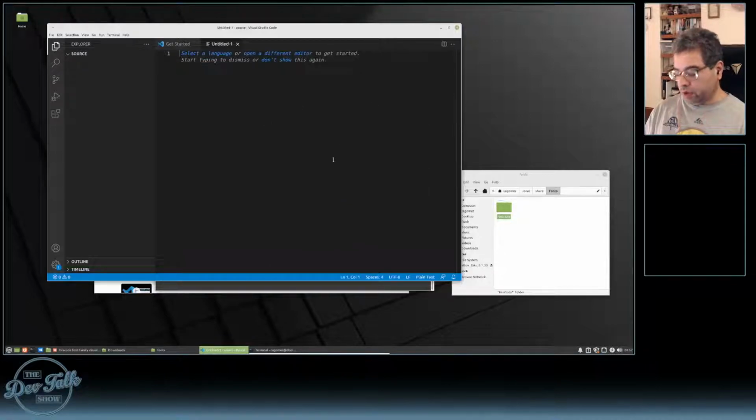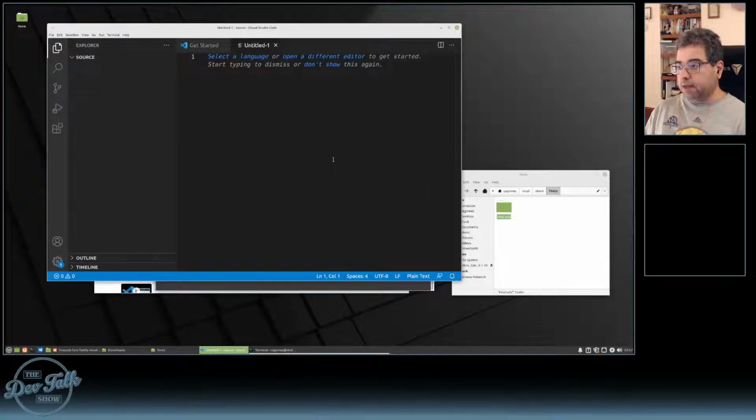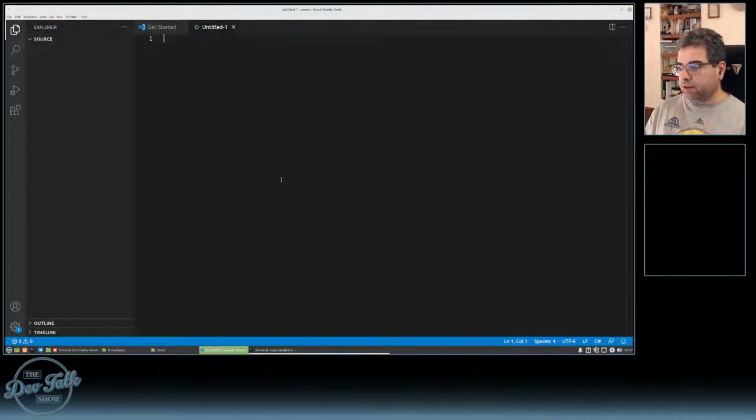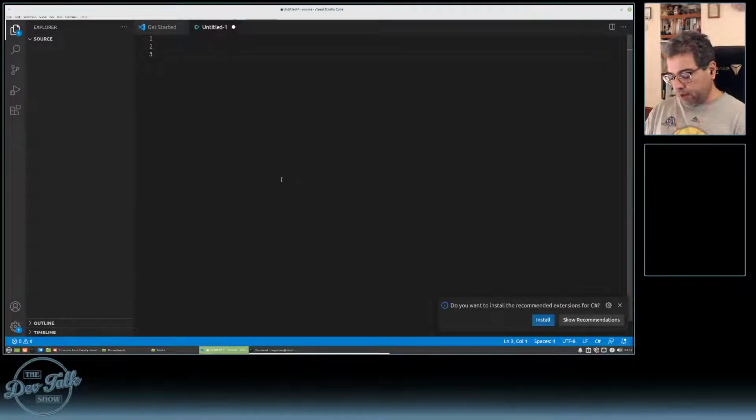And now Visual Studio Code is going to say you can pick a language to get started with, and I'll just pick C#, because what I want to see is if I just start typing statements, if I say console, just to see how this looks. Not that I really care to run this code. And then let's say I do this.